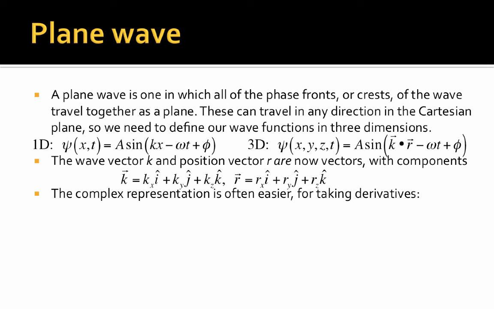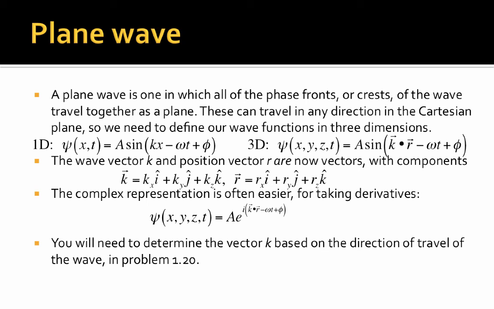Remember, well, maybe you don't remember, but there was a reason to do all this, Euler's equation. And one reason is that we will go back and forth between the complex representation and the sine and cosine representation. So here we can write that wave as a e to the i k dot r minus omega t plus phi. And that is often just easier when you're taking derivatives. It's easier to take derivatives of an exponential than it is to do multiple derivatives of sines and cosines.